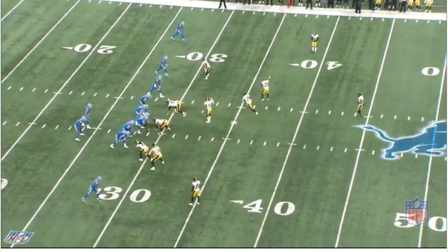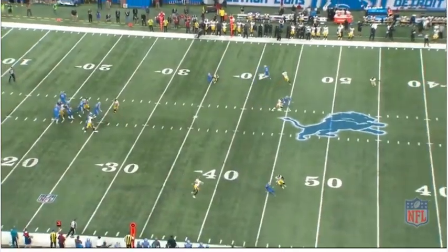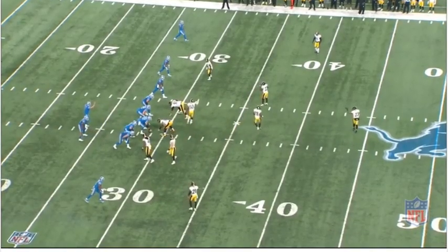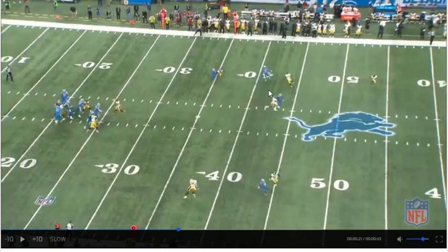A lot of stuff going on pre-snap. I think Steelers were checking out of something. Or rolling their blitz. Again, you're going to get man coverage on a blitz concept. You're not going to get your traditional 3 deep fire zones. You still get that sometimes, but again, there's that mix. You're getting 2 DBs coming, but man coverage here. Playing man down the seam.